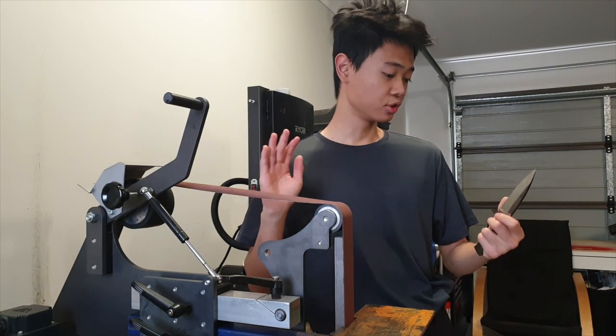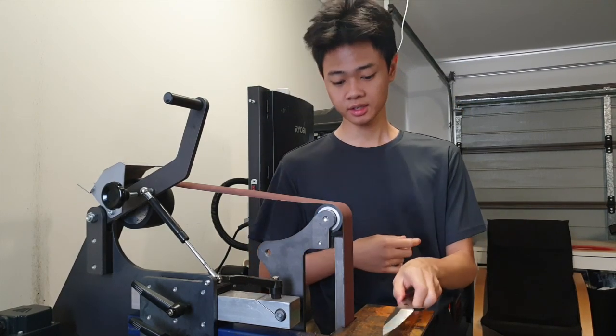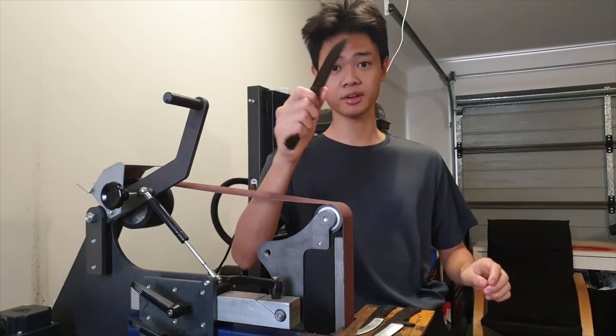I did not do any of that overheating. They are perfectly heat treated, and I've already tested on some other scrap pieces of steel. I made another one as well. This one is the RE1. This one's nice too. This one is Tokyo.